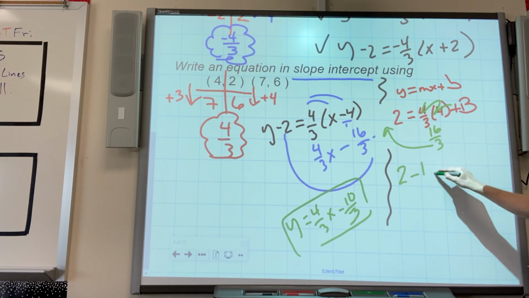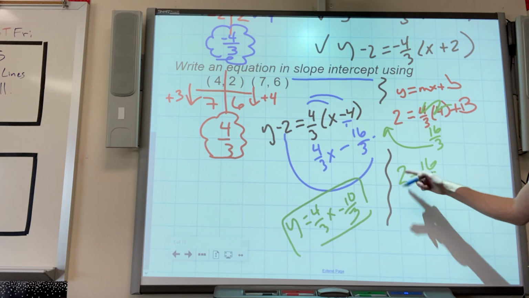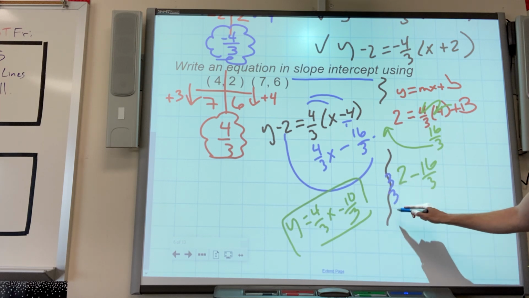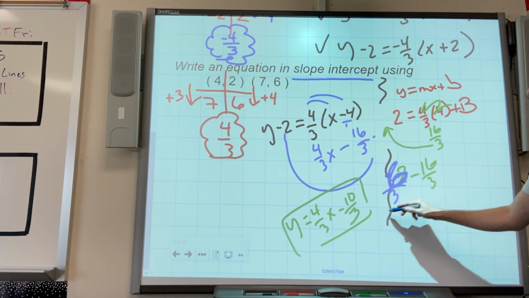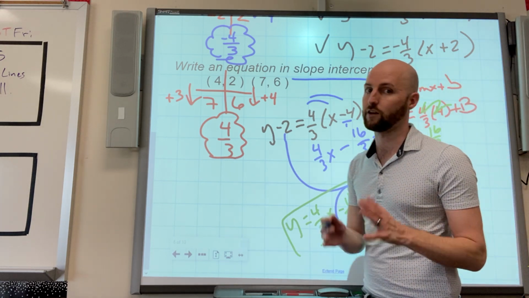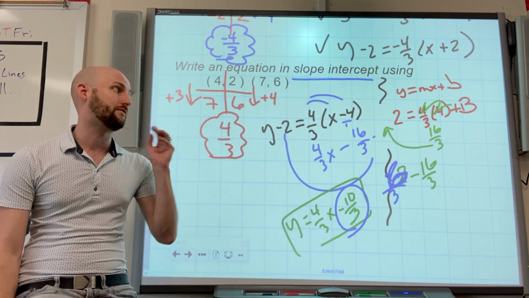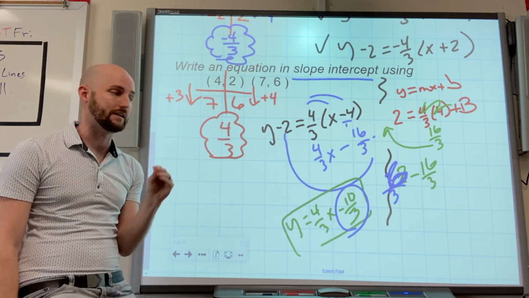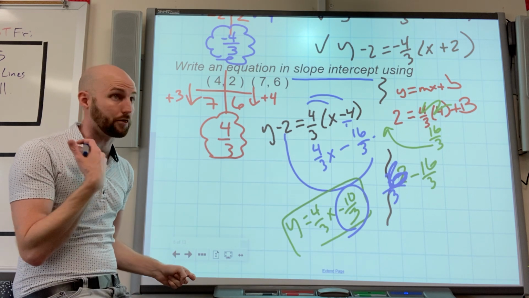You get 2 minus 16/3. You literally do the same common denominator we did a second ago. 3 over 3 gives you 6/3, and 6 minus 16 is your negative 10/3, and you can kind of fill all that in. Again, kind of want to practice that, maybe pause the video, work through that and be like, okay, I see it. If they were all whole numbers, maybe it'd be less scary, but we're pre-calc and we're going to throw it all back at you.